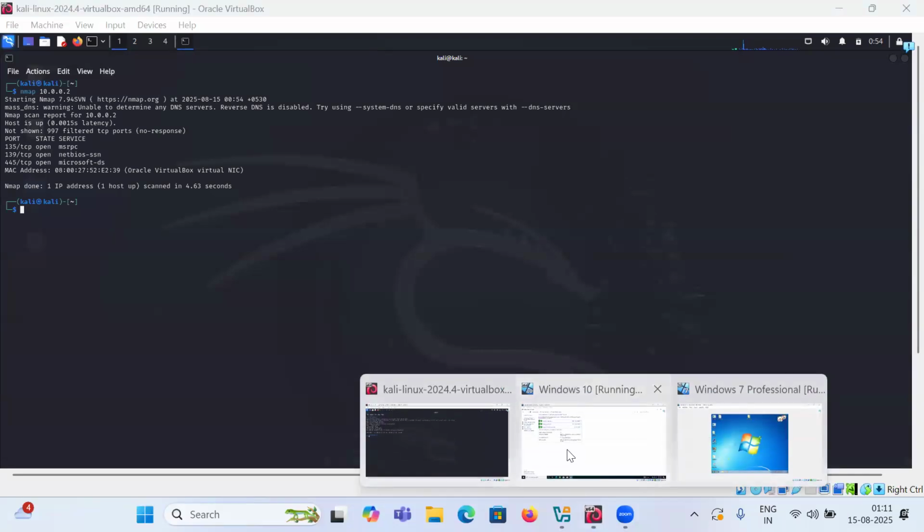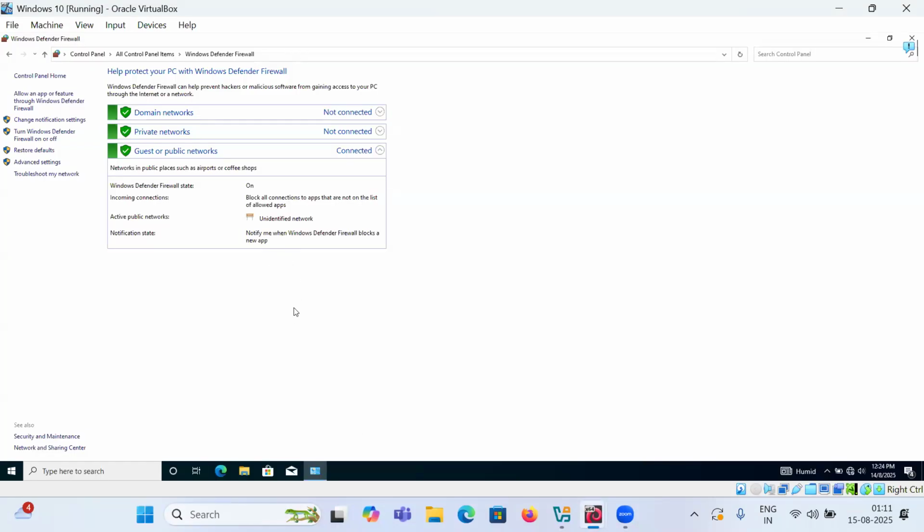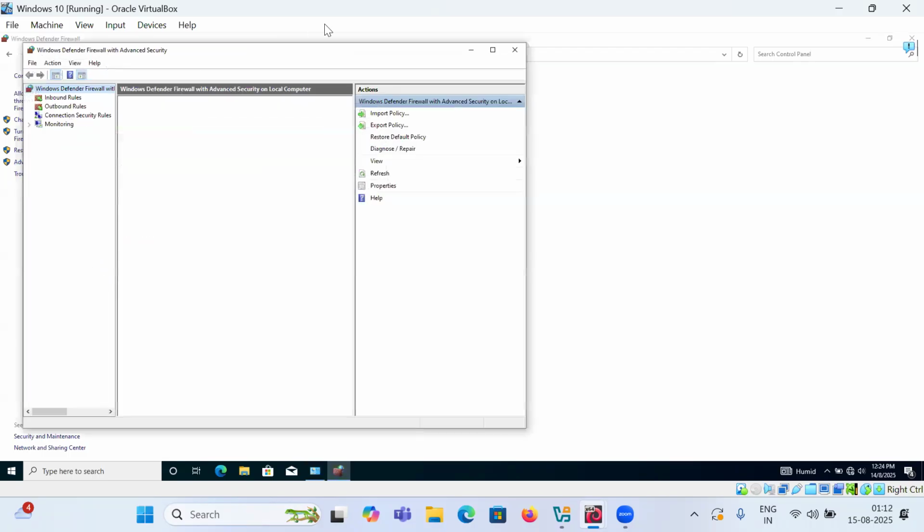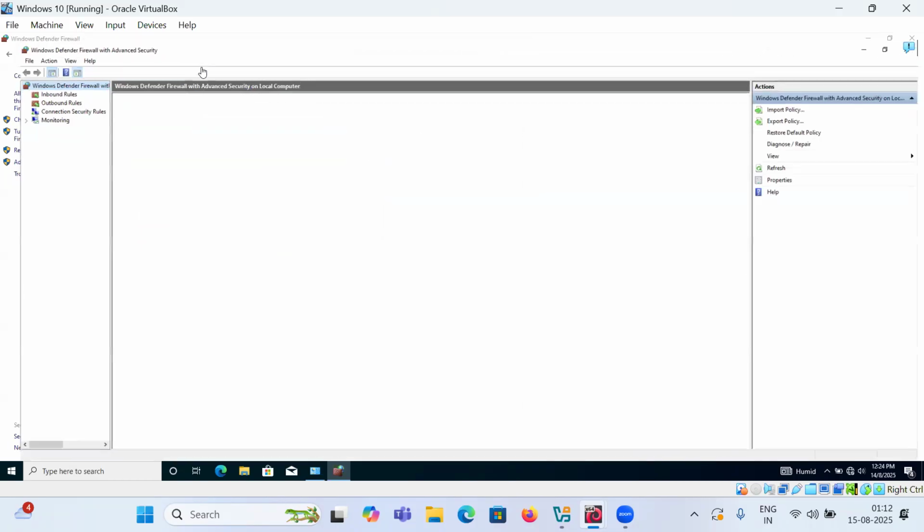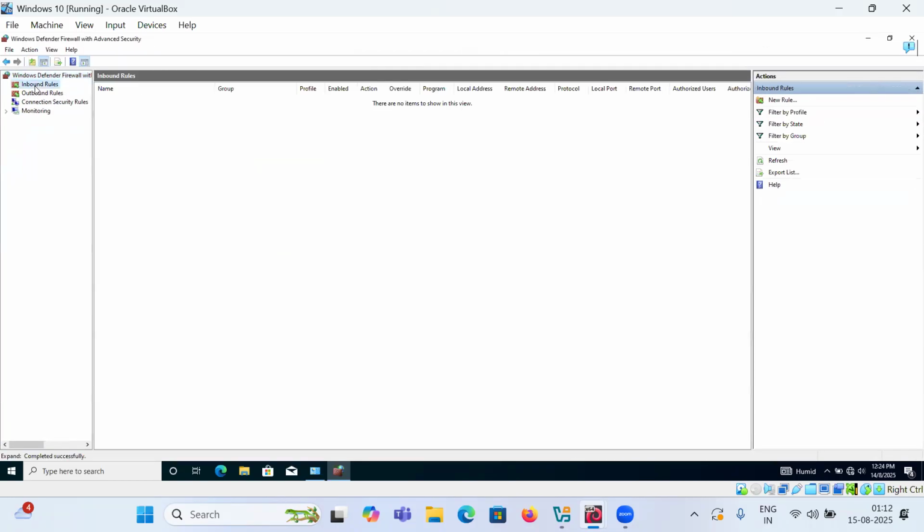So go to the Windows Firewall of the Windows 10 machine and click on advanced settings and create an inbound rule.